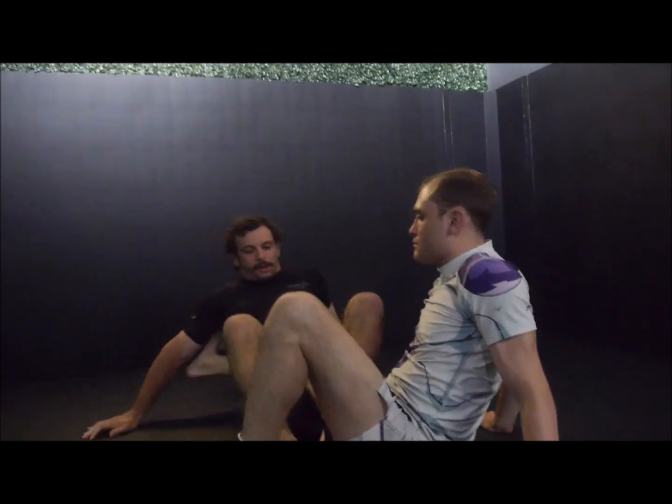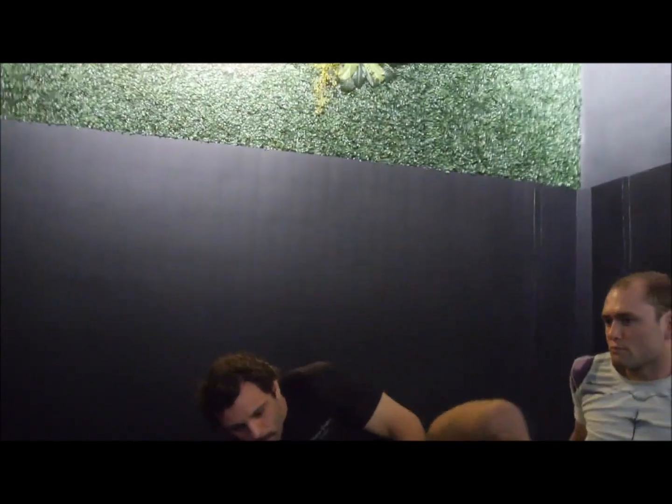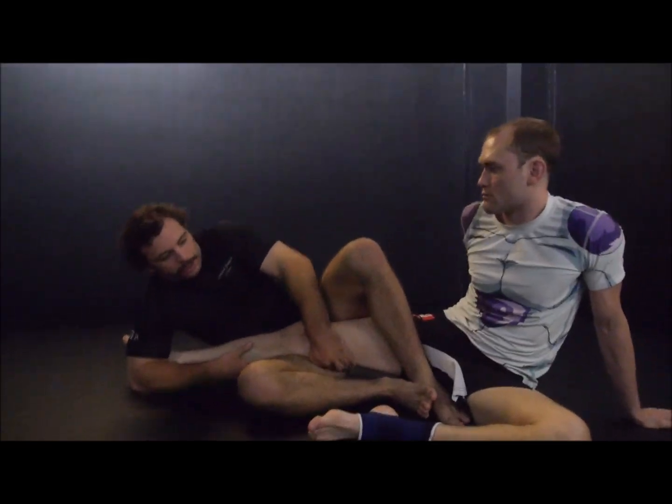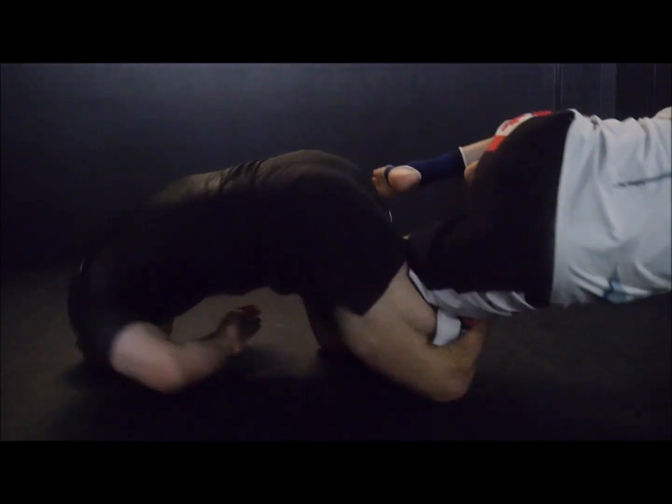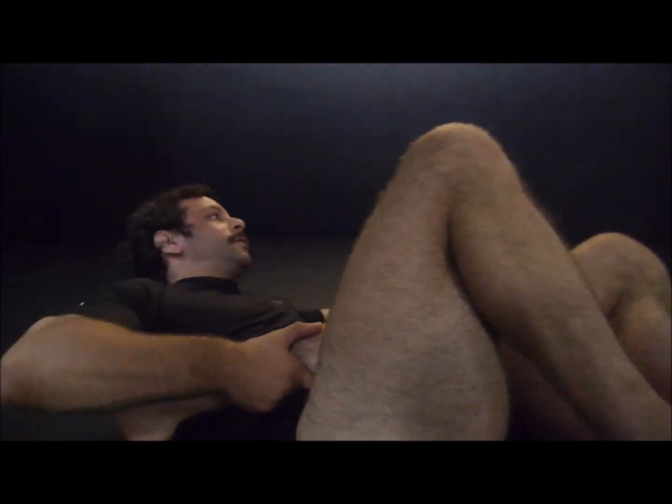The point is, when someone is rotating, we can let them go. Look, if I keep my legs inside and he rotates, I'm going to be forced to rotate with him. Okay, let's go back.